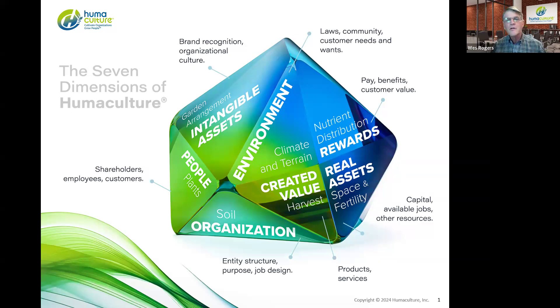Their environment was one of a regional retailer that operated in the same area as several national retailers. There's intense price competition, and that keeps operating margins razor thin. Their capital investment consists mainly of real estate, their stores, and inventory. The organization itself is employee-owned through an employee stock ownership plan, or ESOP.